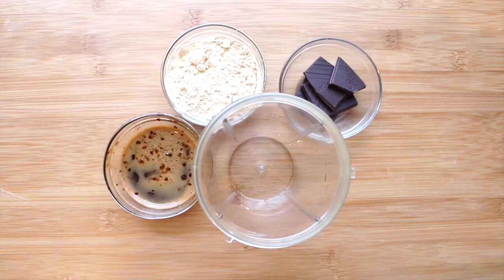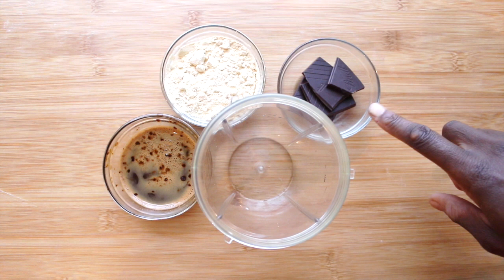I know how tempting it is to just have cereal for breakfast, but sometimes they just don't fill you up — they're full of sugars and they're just not that great for us. So I've developed three amazing smoothies: high protein, really quick to make, easy to find ingredients. So let's get started straight away. This is my high protein mocha smoothie.